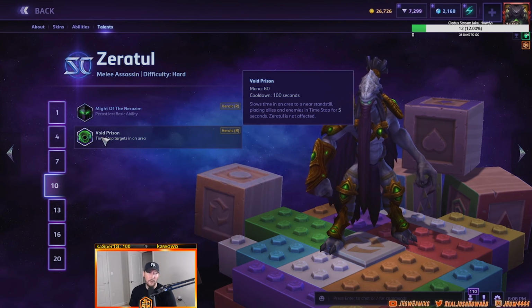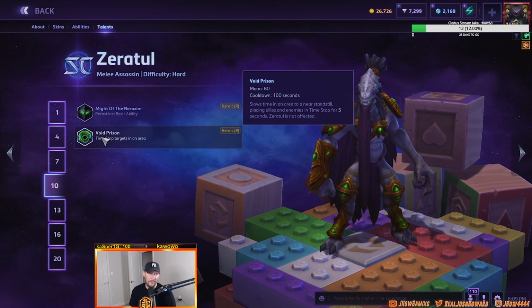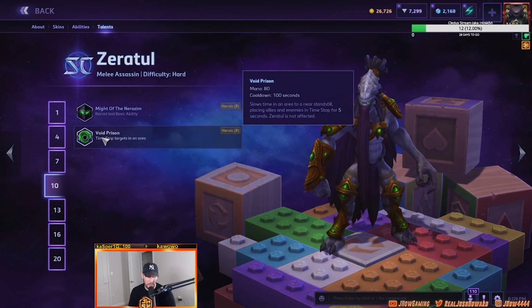I played with a Zeratul a few months ago that swore that his job was to only kill the squishies, and if he didn't kill the squishies, he would leave the fight entirely. If you do that, you are definitely the number one worst Zeratul in NA, thus making you a bad hero and a bad player. And I would hope that that is something you never do.